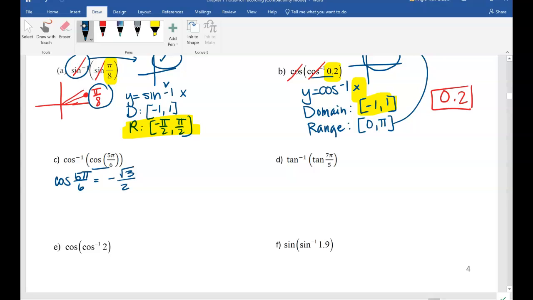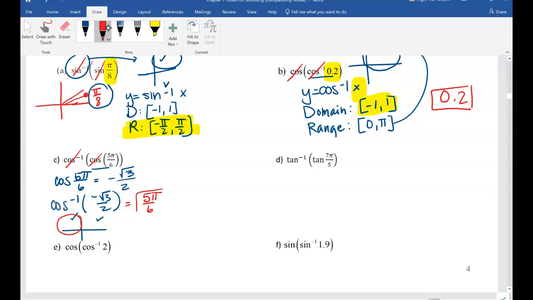And the reason it's negative is 5 pi over 6 is in quad 2. In quad 2, it will give you a negative ratio. Now, but I'm not done. That's just the inner component. So now I'm going to do cosine inverse of negative rad 3 over 2. That's my next outer component. Okay. Cosine inverse, we now have to think about restriction, versus cosine of 5 pi over 6, that's not an inverse, so we don't think about restriction, right? It's restricted to 1 and 2. Well, it's a negative ratio, so we know it has to come from quad 2. Well, guess what? I'm already in quad 2 from 5 pi over 6. So cancel, cancel, 5 pi over 6.